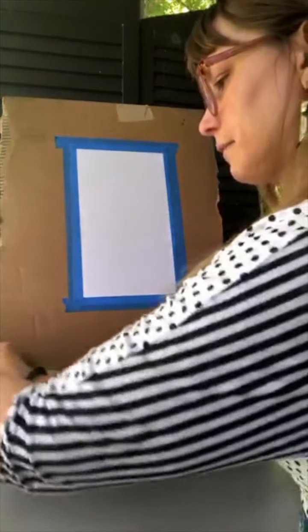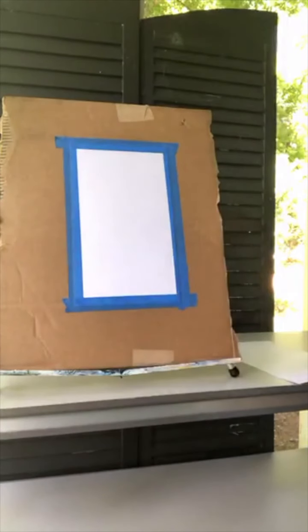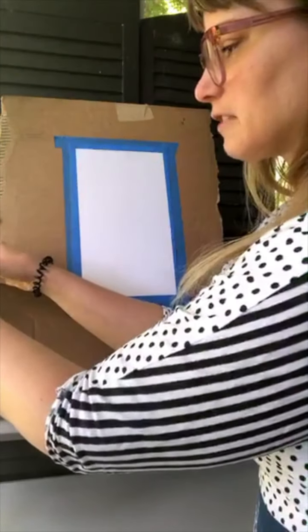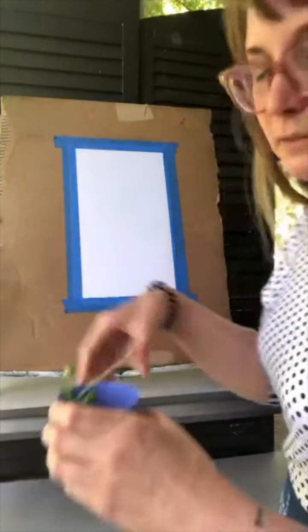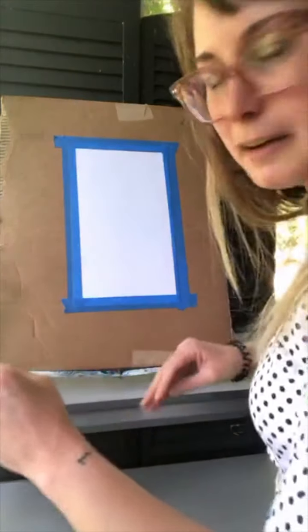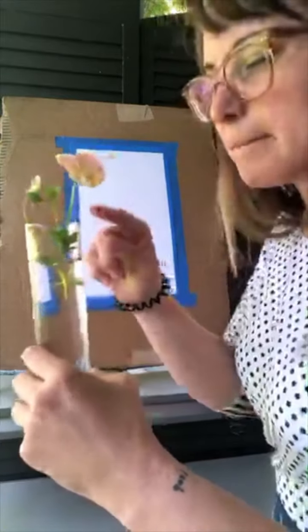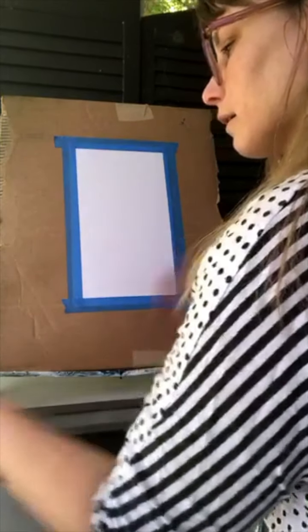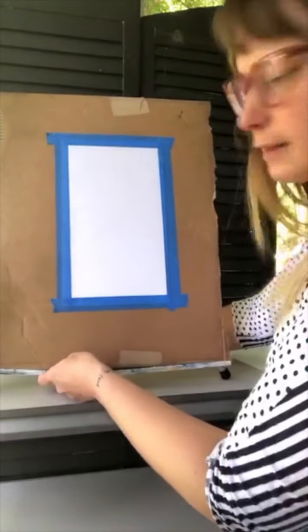I'm gonna put my flower right here so I can see it. I'll put it in a taller base so I can get it how I want it. It does not matter if you're not doing an actual still life — I'm just focusing on the flower, so it doesn't matter what container you have it in. Don't put pressure on yourself for that either. If you've just joined, I taped my paper down — I used a bit of cardboard box for a flat surface. Last time I had my paper taped to a brick wall which worked really well, but I'm working from a table easel this time.